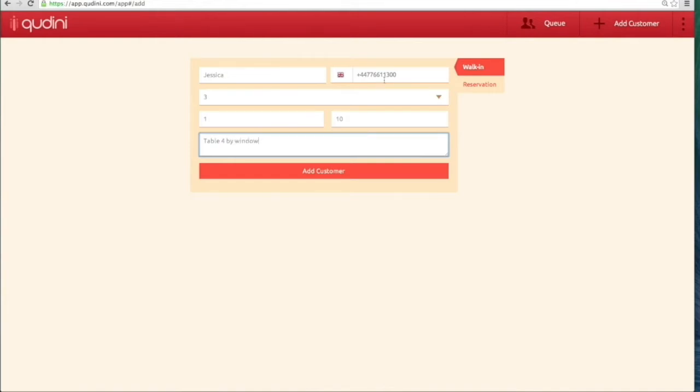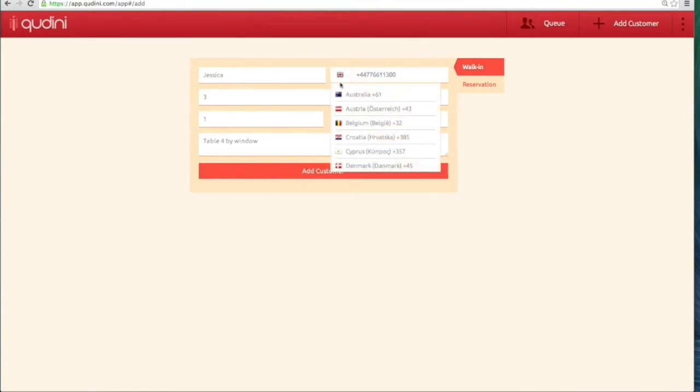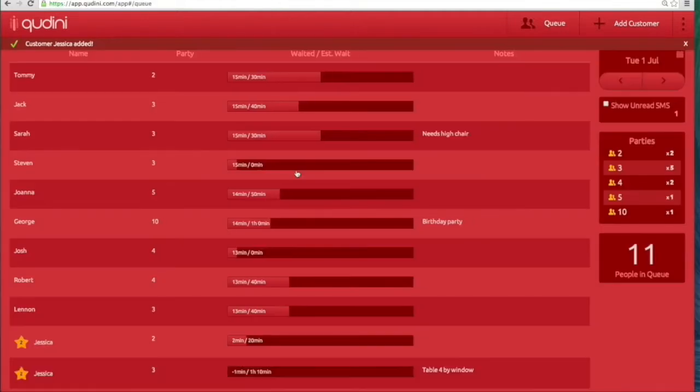The phone number is also an optional field, in case you want to use the Waitlist app without texting customers. Perhaps you might have them stay by the bar or at the door, and you'll call them verbally. If the customer is on an international phone, you can easily find the correct area code down the side. Don't worry if you add a 0 at the front of any number, as well as the area code. To complete, just click Add Customer and go back to the queue to view them in the waitlist.